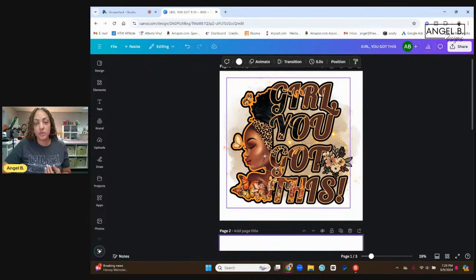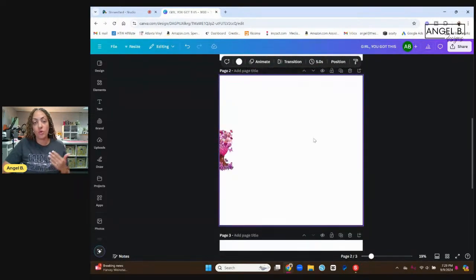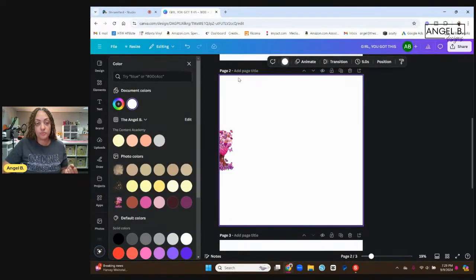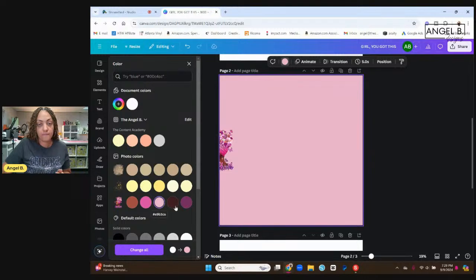Now what I want to do is create a background color. If you look in this picture here, you have the image, and then you kind of have this chocolate color, which is the background color. That is where you add that here. So if I were to just download it like this, my background color would be white because it's currently white. I want mine to be maybe like a light pink color. So I'm going to go up here to the background color swatch. And under my photo colors, it's giving me a couple of different colors here. I'm going to select this light pink.